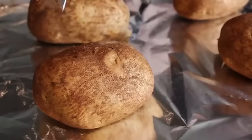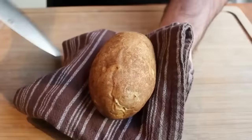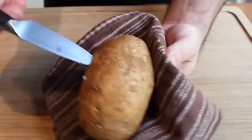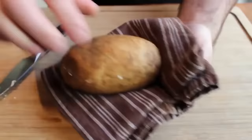A paring knife will go in almost with no effort. You want these cooked all the way through, okay? You're going to grab yourself a towel. You're going to go around with a paring knife and cut off the top. I want you to go up about 2/3 of the way. So just like you see me doing here, cut all the way around. You're going to take that top off.